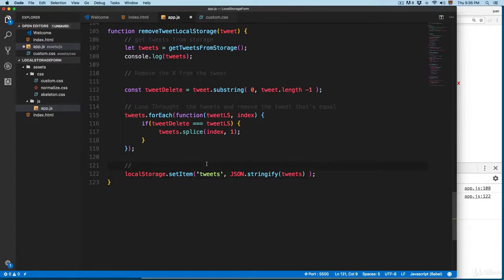So we're going to add a comment right here, save the data. So at this moment, the array is going to remove the element that we want to take away from local storage. It is going to be inserted into local storage again.